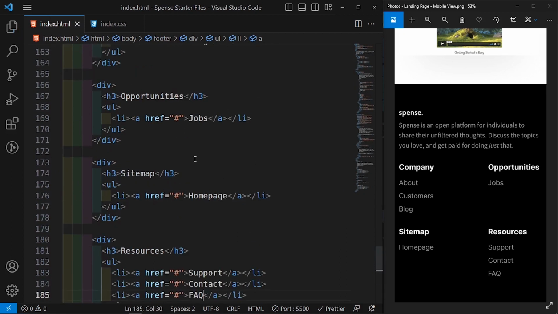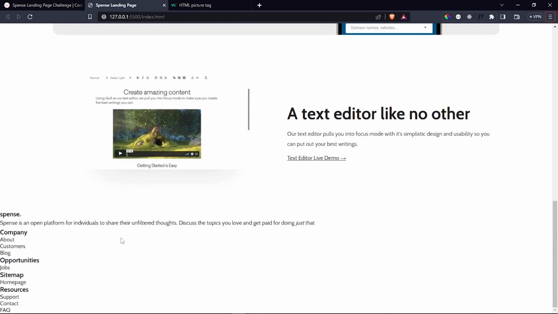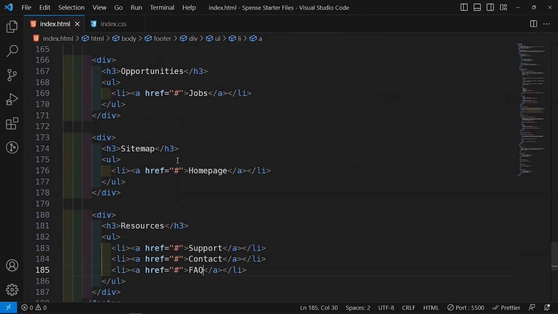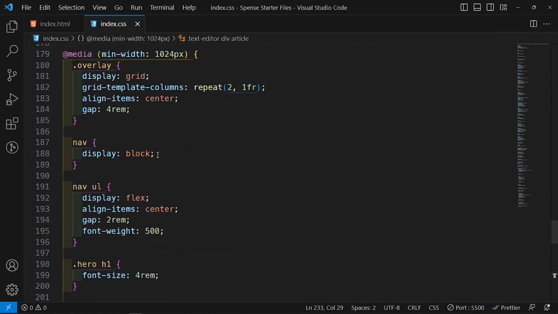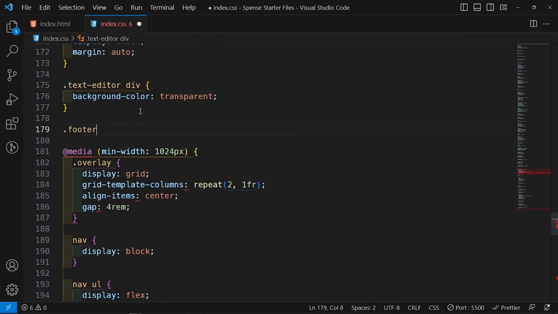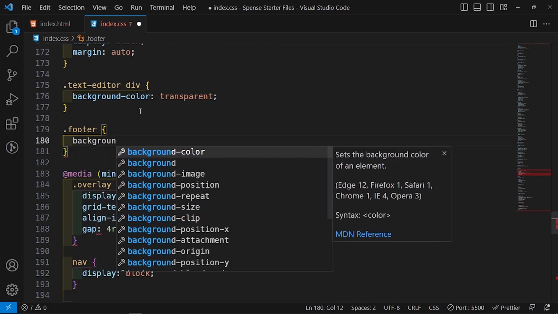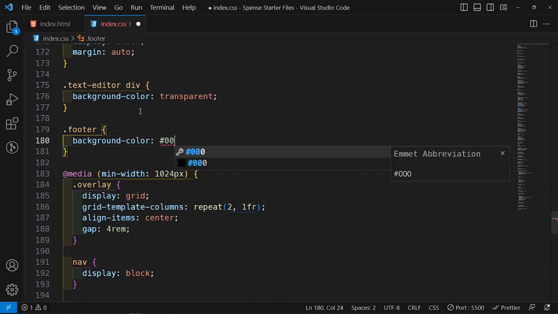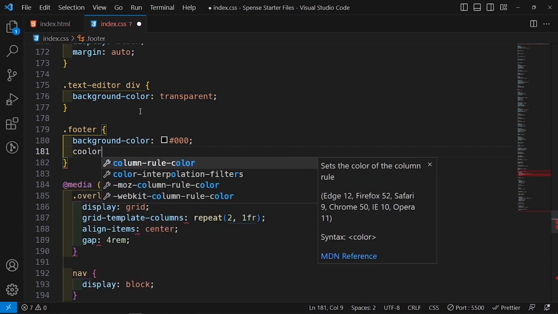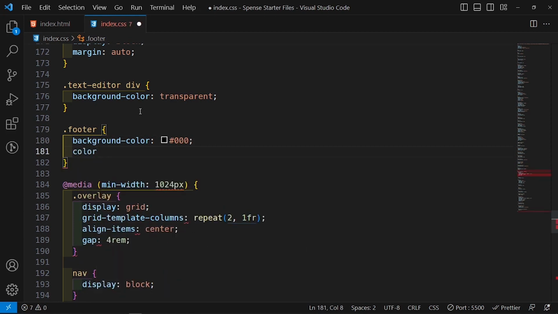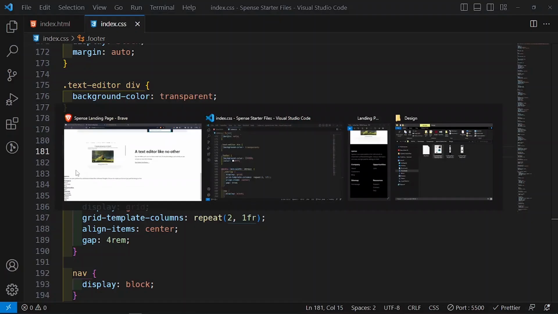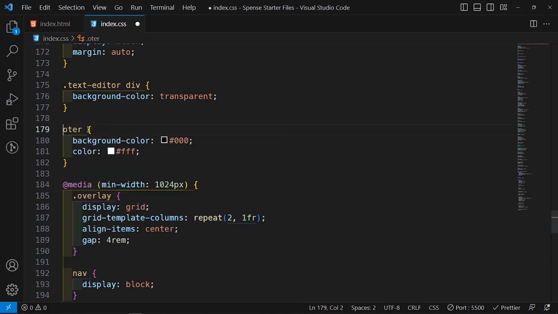Now we can save that, and then what is going to happen is we're going to get a footer that looks ugly. So we're going to go inside our HTML, and then inside our CSS, sorry, and then above our media query, we're going to say that for the dot footer class, then we want a background color of black, which is hashtag 000, and then give it a text color of white. And so we're going to have, oh sorry, it is the footer element. Did I give it a class of footer? What? I did not.